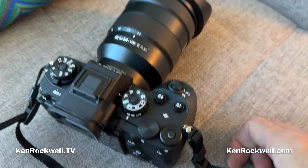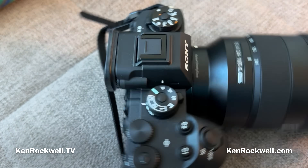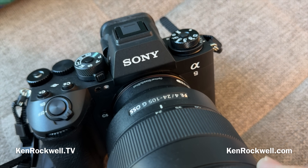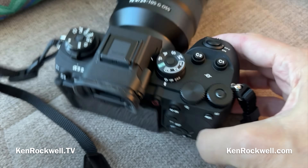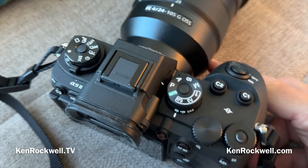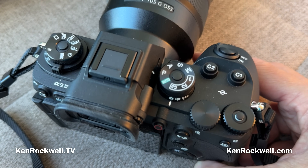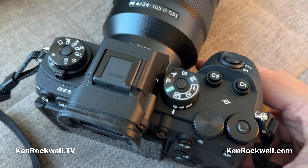What makes it astounding is it has an entirely new kind of shutter, which allows it to capture every single one of its 24 megapixels at exactly the same instant. By doing that, we no longer have any rolling shutter effects or any distortion with motion. There's no limitation to flash sync. The shutter goes to an 80,000th of a second, and flash sync also goes to an 80,000th of a second.